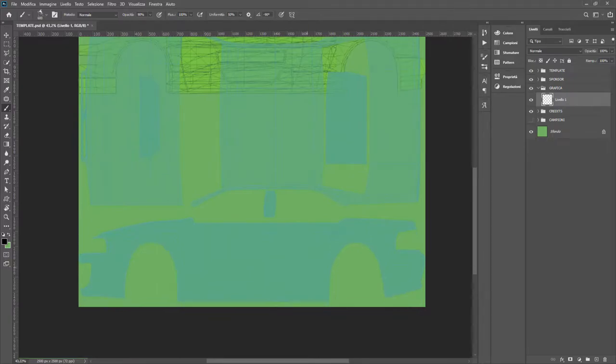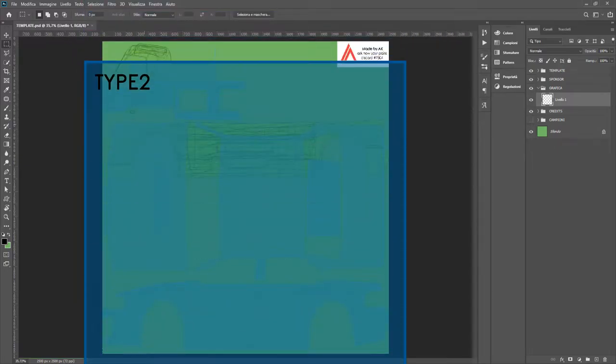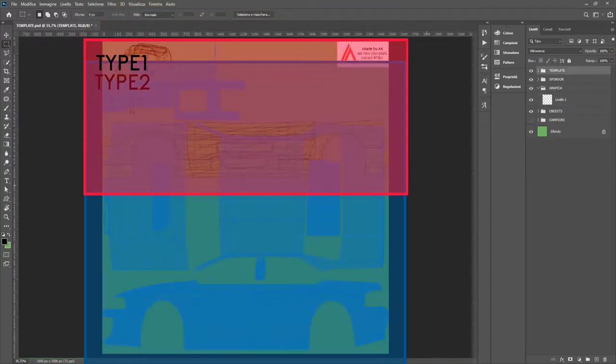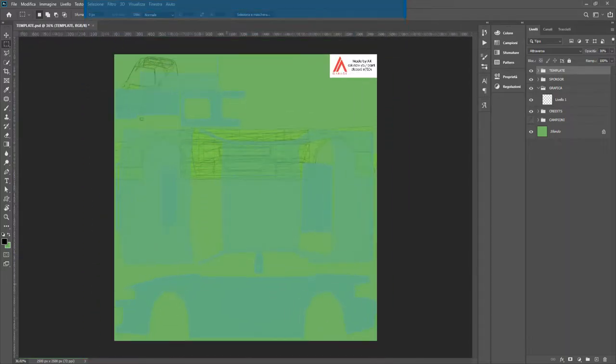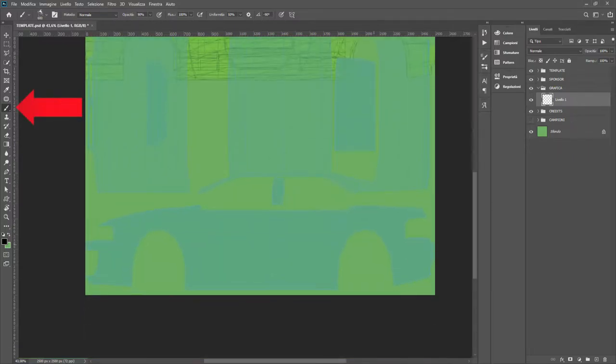Let's start with the Sultan. These blue lines are the Sultan. As you can see, it goes above the Infernus lines. Let's go. Press B to pick up the brush. And yeah, let's make something creative.